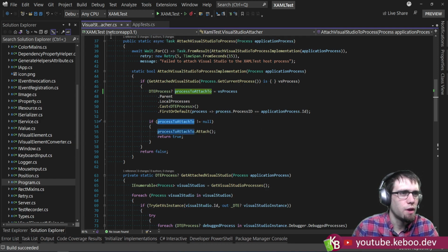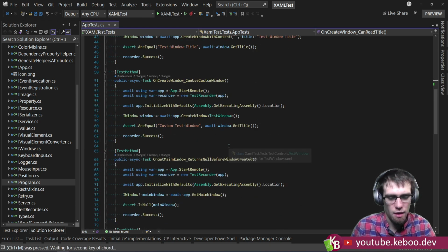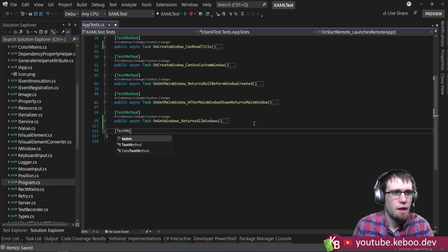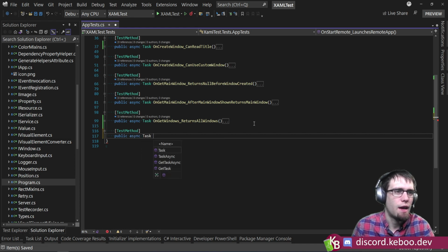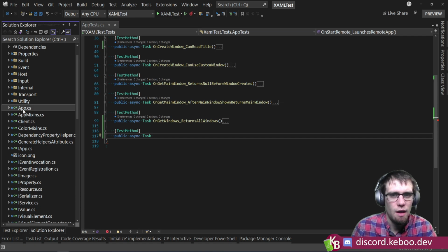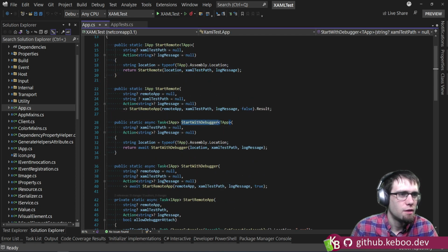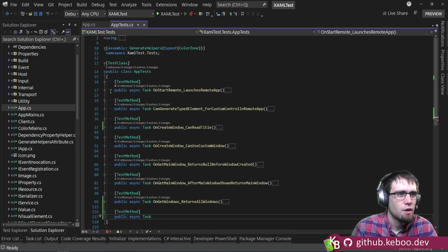Okay, so we would like to write some app tests, though, because I want to verify that this actually works. So test method, public async task. Let's see. So we are testing app, and let's do with this.